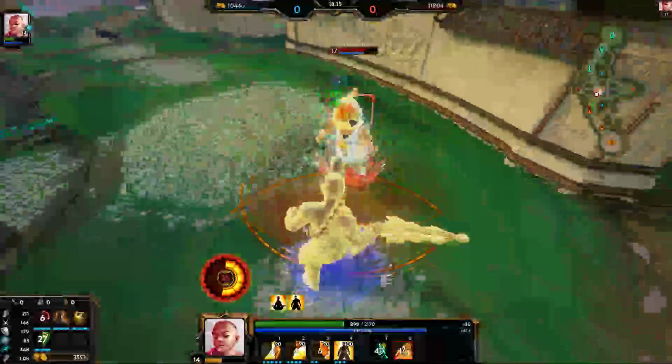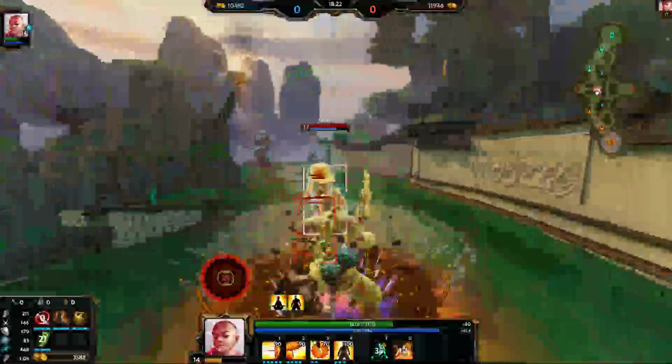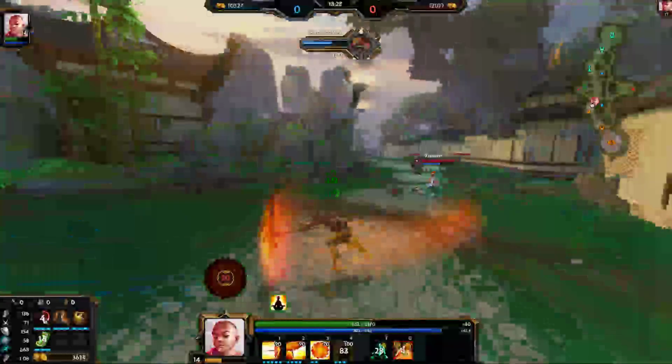With your 1, as it knocks up, you can cancel your dash and get a little auto attack on them while they're in the air. A little extra DPS.